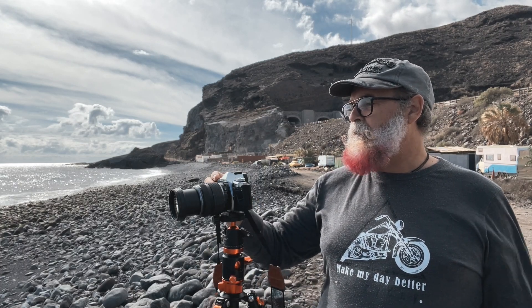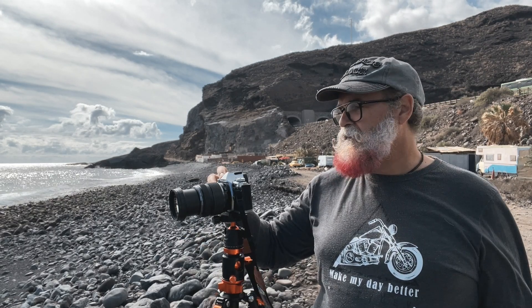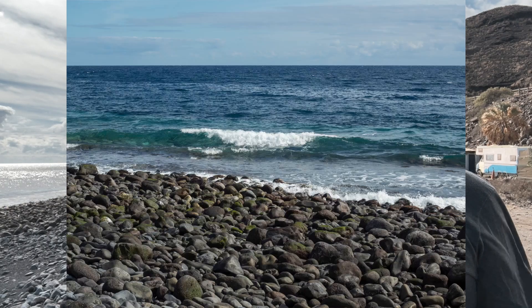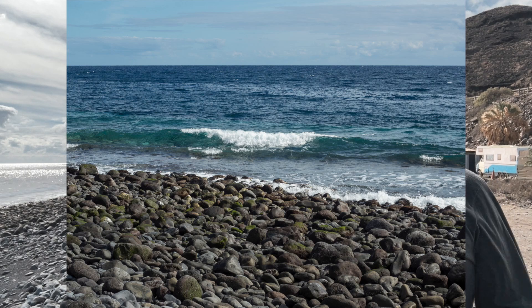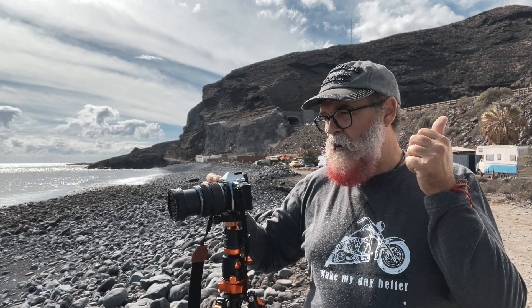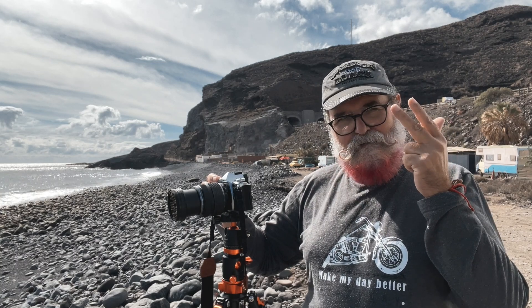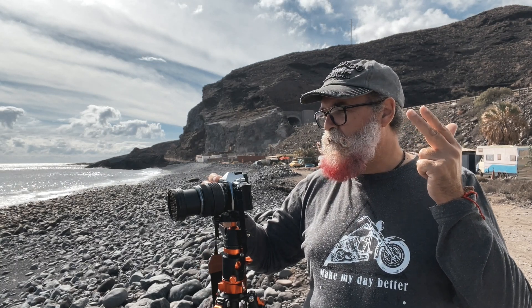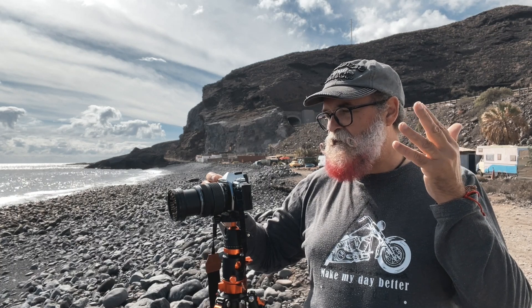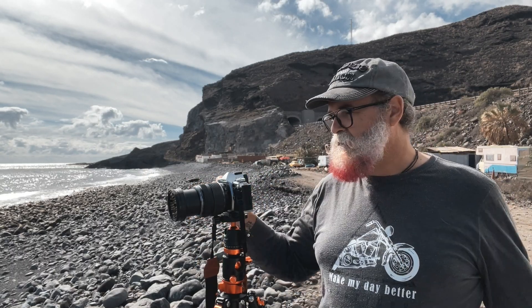Now I'm going to show you a long exposure. Right now I'm on 1/500th of a second at f/8 without a filter. Now I'm going to place the six-stop ND64. If you don't know much about stops, it's easy — since settings are in thirds on most cameras, you count: one, two, three — one stop; one, two, three — two stops; one, two, three — three stops; and so on up to six stops. Now I've got the right exposure — I get 1/8th of a second. Let's make the picture.